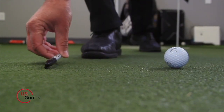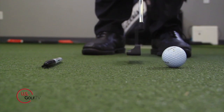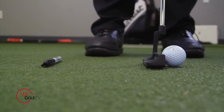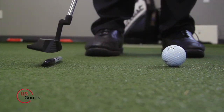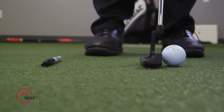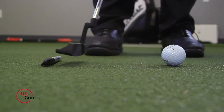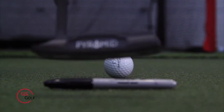Here's how the drill works. All you need is your putter, a sharpie, and your golf ball. You're going to take the sharpie and place it about six to eight inches back and behind the golf ball. Then you make a stroke back, making sure your putter works above the sharpie on the backstroke and does not hit it on the forward stroke. When you do that, you're going to change the angle the putter is traveling at the moment of impact.